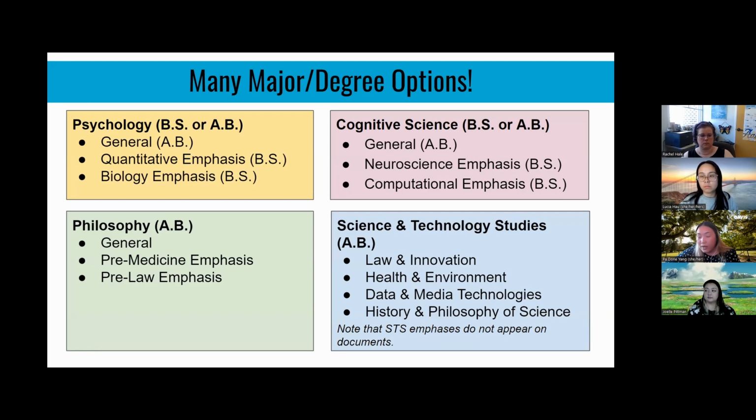So for philosophy, we have a general study, and then we have the pre-medicine emphasis and the pre-law emphasis. And then for science and technology studies, we have the different tracks and emphases listed here. We will be going to breakout rooms, and so we'll be going a little bit deeper into what you can do with these majors, depending on what you're interested in career-wise.